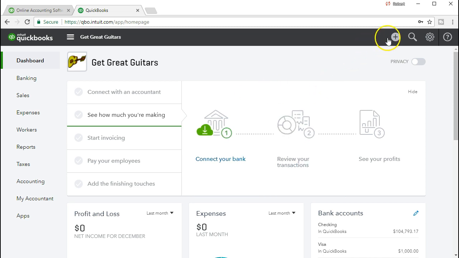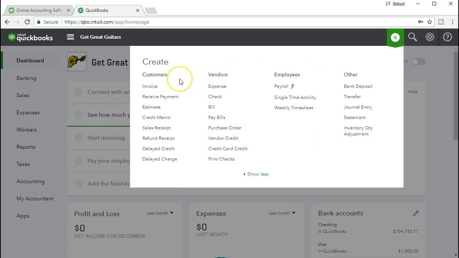So to do that, we're going to select the plus icon up top, and we're looking for the customers section over here, and we will have the receive payment here. Funny thing about this is it's not going to go through the normal flow. The normal flow for customers would be that we either have an invoice and then we receive the payment at a later point in time in the mail, or we have just a sales receipt, at which point we made the sale, gave the guitar away, and got paid at the same time. What we're going to do is use the receive payment, which is usually what is used after an invoice, but record it before we actually have the invoice. That's what's going to be a bit unusual.